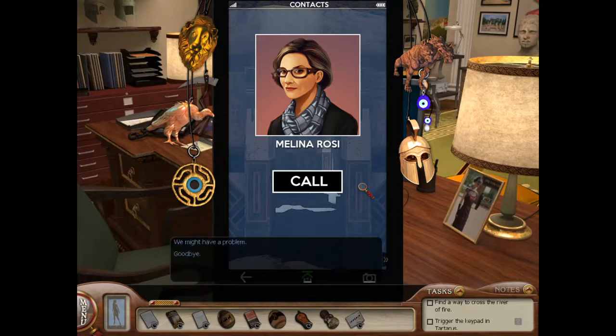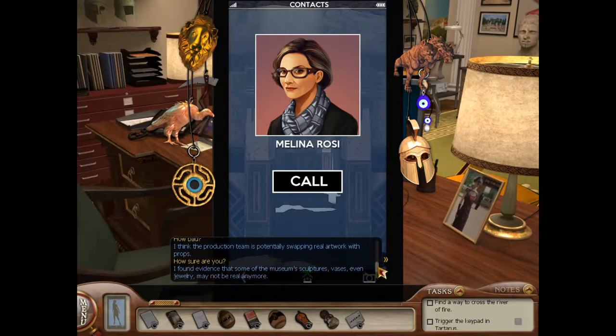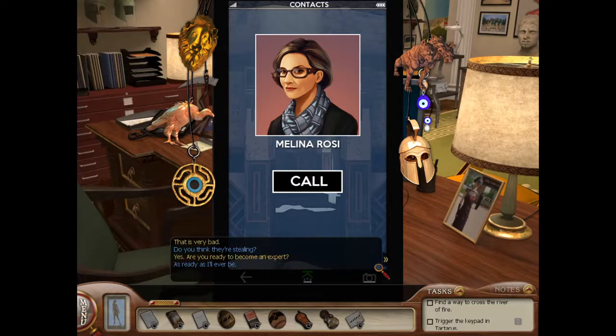Hi. Hi. Oh, that's right. We found out that there were some forgeries going on. We might have a problem. How bad? I think the production team is potentially swapping real artwork with props. How sure are you? Oh yeah, because we found that out from Xenia. I found evidence that some of the museum sculptures, faces, even jewelry may not be real anymore. That is very bad. Do you think they're stealing?